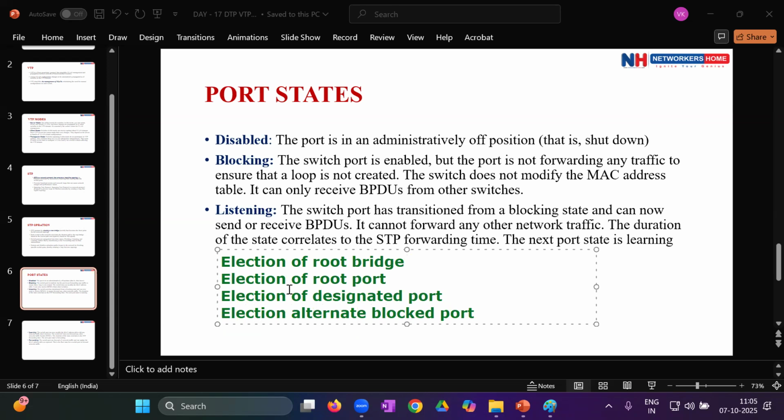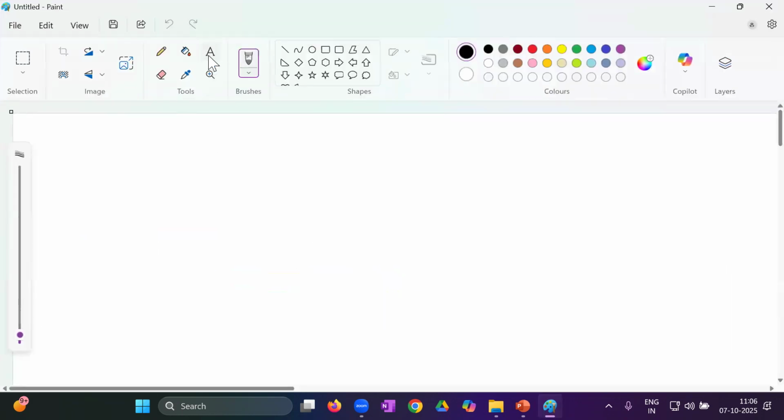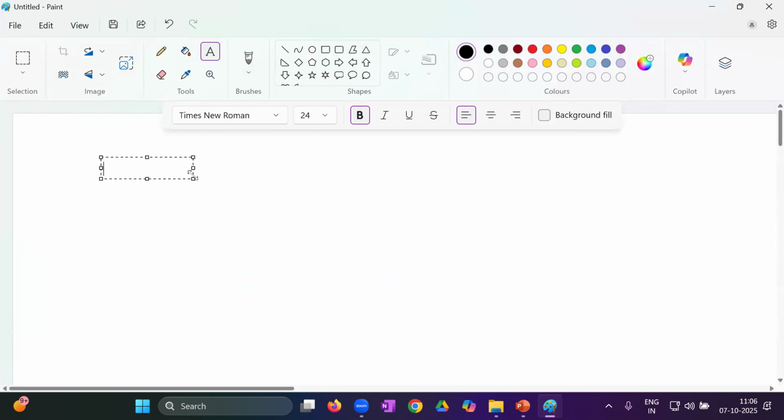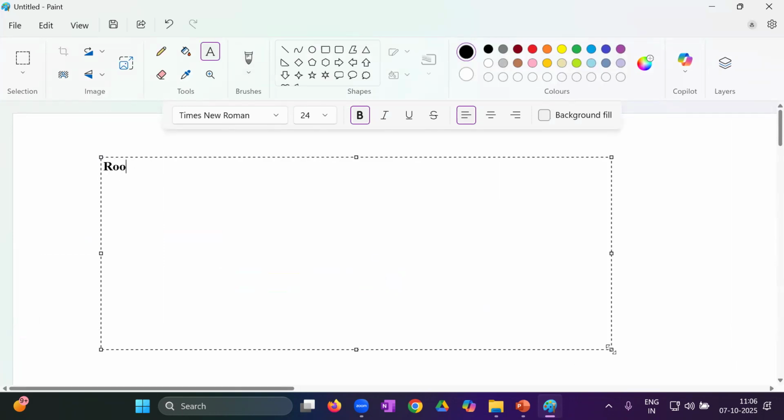Right? So in this, how many ports do we have in total? One is the root port, one is the alternate block port, and one is the forwarding port. So one is the root port. What is a root port? Let me write that.